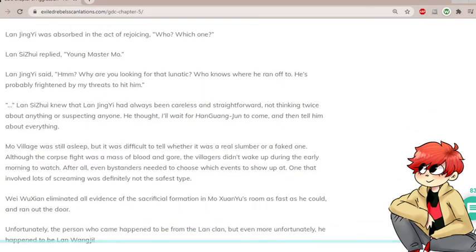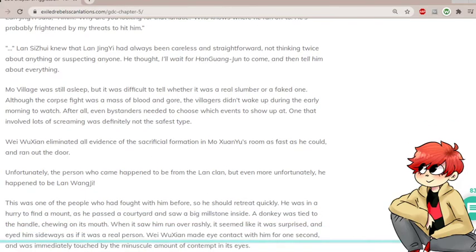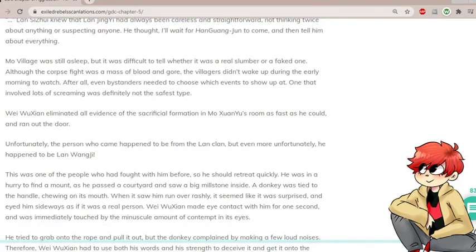Wei Wuxian eliminated all evidence of the sacrificial formation in Mo Jianyu's room as fast as he could and ran out the door. Unfortunately, the person who came happened to be from the Lan clan, but even more unfortunately, he happened to be Lan Wangji. This was one of the people who had fought with him before, so he should retreat quickly. He was in a hurry to find a mount. As he passed the courtyard, he saw a big millstone inside. A donkey was tied to the handle, chewing on its mouth.